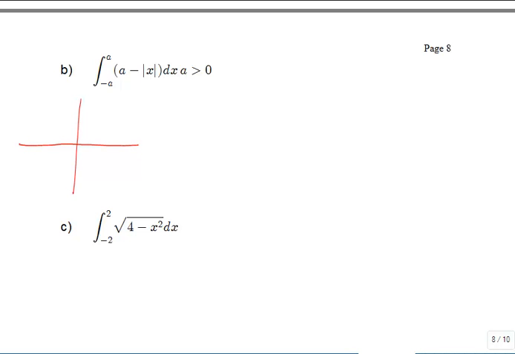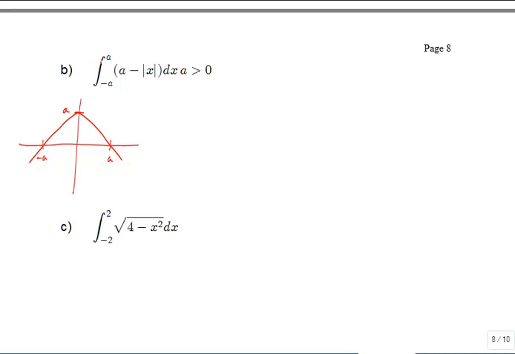Well, first of all, an absolute value graph is just a big V. When you throw that minus in there, that flips it over, so it's going to be a V upside down. And when you add that a in front, that's a vertical shift. So when x is 0 here, this is going to hit at a. And this is going to be a big V just like this. And when x is positive a or negative a, then you'll end up with a minus a, which is 0. So that's why the two x-intercepts are at a and negative a.